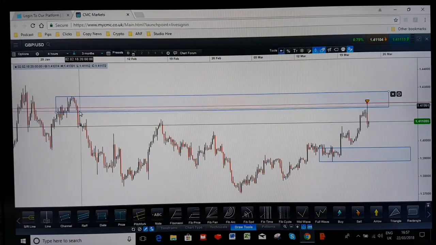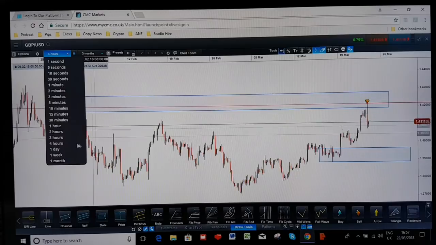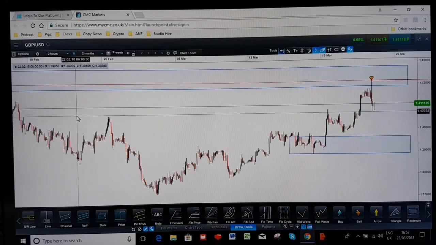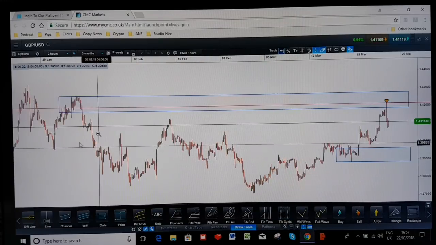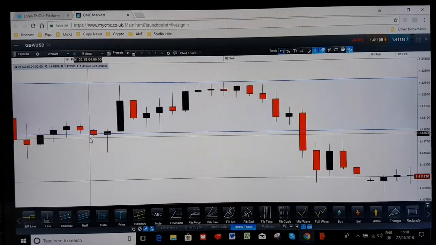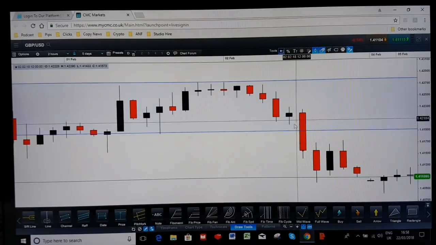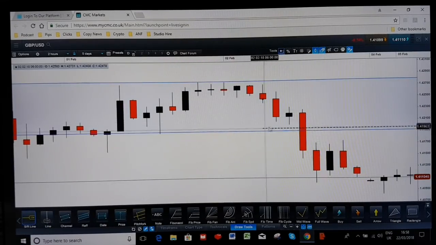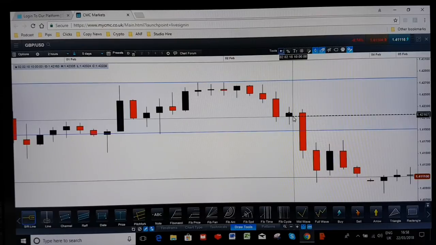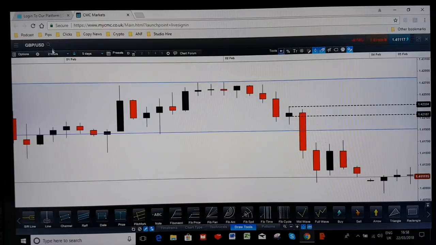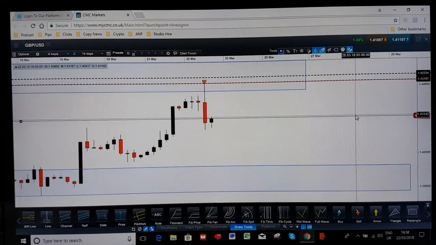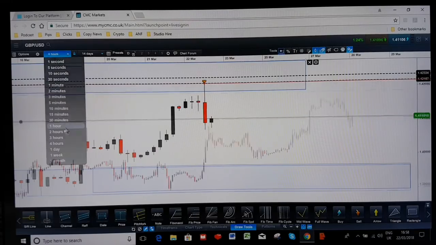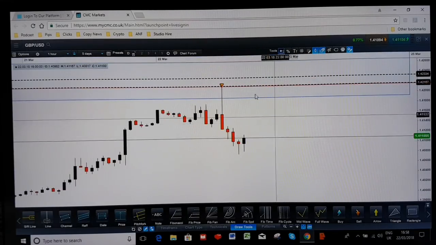We can't see that structure on the 4-hour time frame. Let's go down to the 2-hour. Oh, what's that right there? Boom. Let's zoom in. Okay, there's the structure, engulfing candle. Let's grab this here, and let's go back and see where the market went. Let's zoom in, 1 hour to perfection.